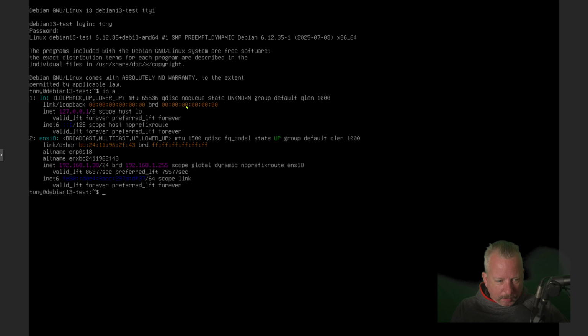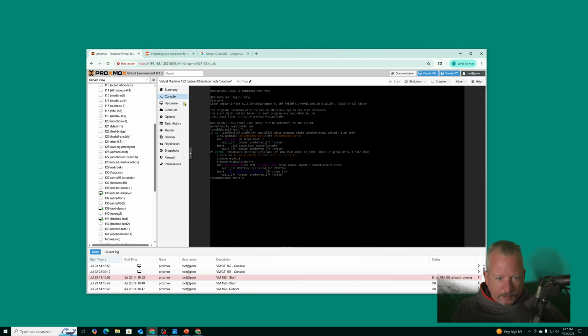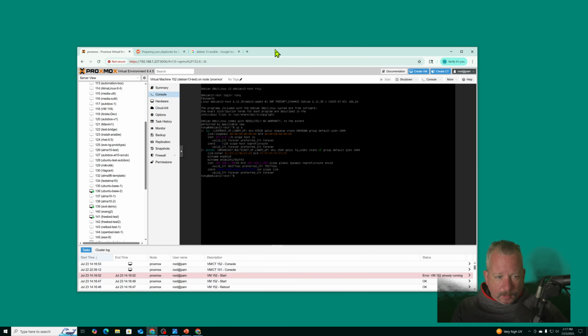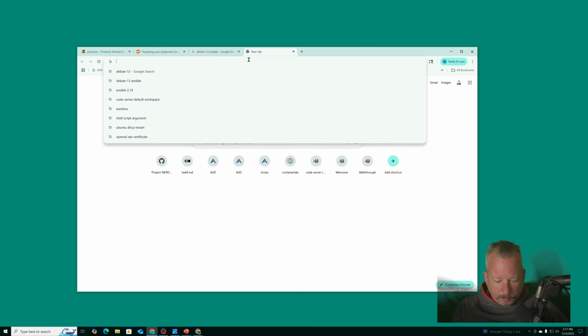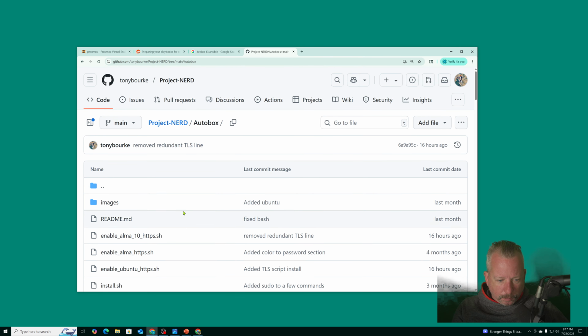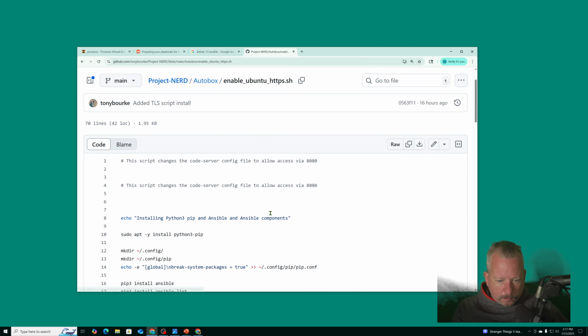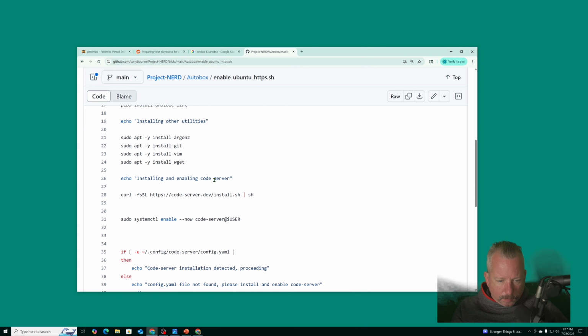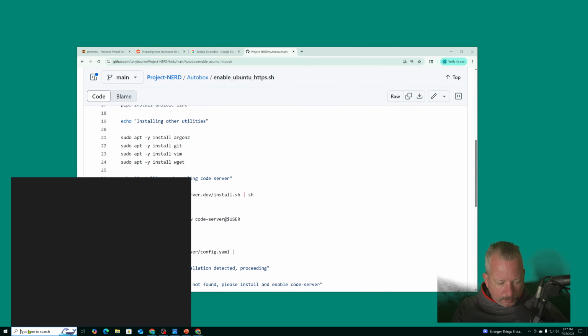Let's see what my IP address is. So what I want to do now is get code-server installed and a couple other things installed. So I'll go to my GitHub repo. And I need SSH, so I'll do PuTTY.